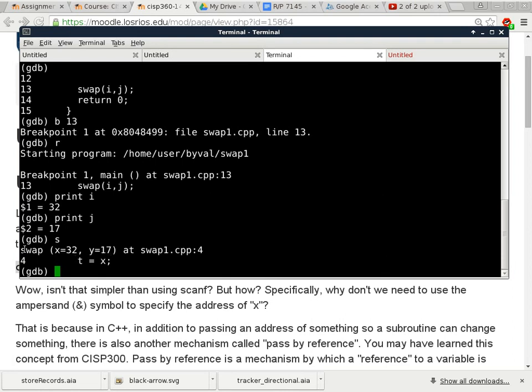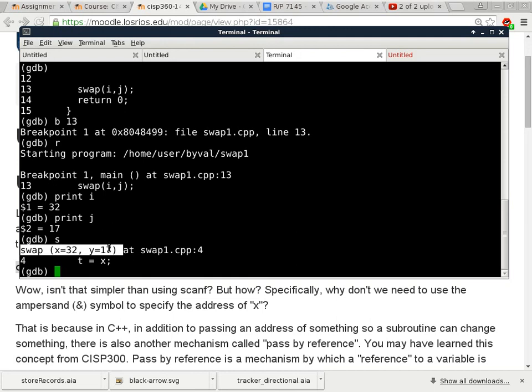If you just look at this line here, is there any way you can link x and y back to i and j other than they just so happen to have the same value? Nope. That's exactly because they are completely independent from i and j of main at this point. It is just a copy. So I can do whatever I want with x and y and nothing happens to i and j.